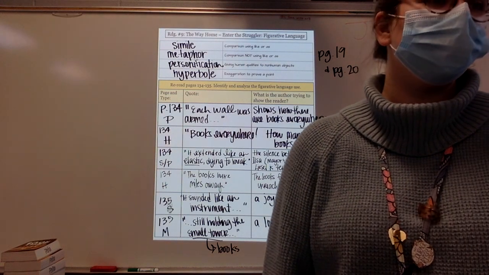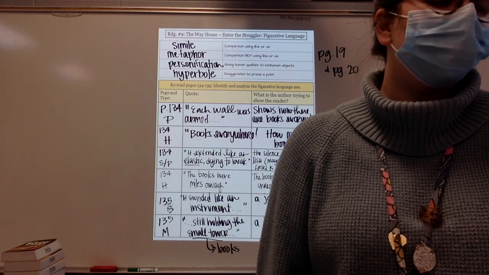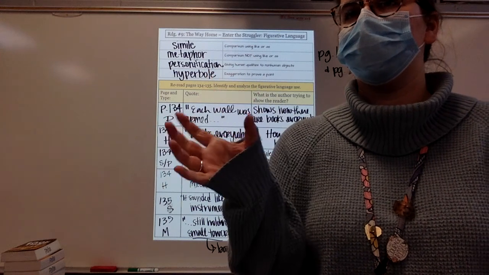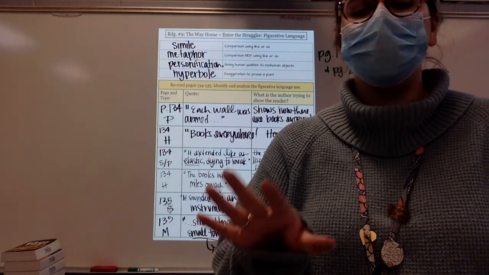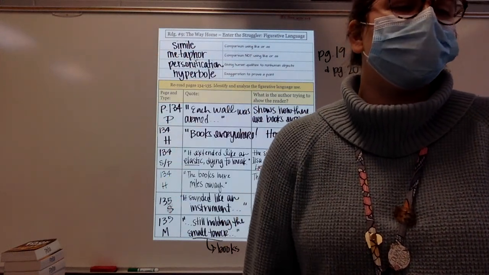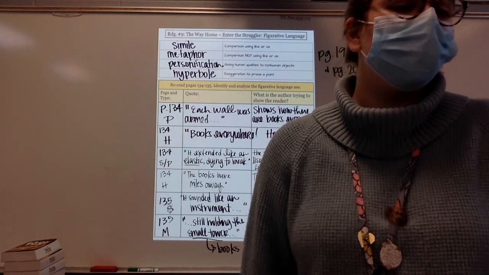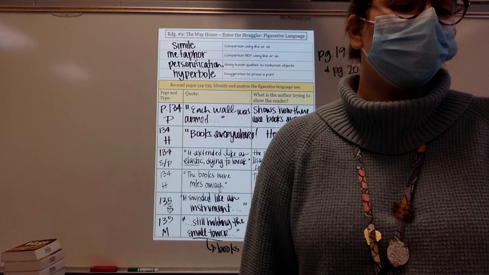Okay, so let's look at the first question. How is the figurative language in this excerpt effective? Now, excerpt just means passage, right? So we've looked at 2 pages. That's our excerpt. How is it effective? Meaning, does it work? What does it do? Why does the author include it? Support with evidence from the text.